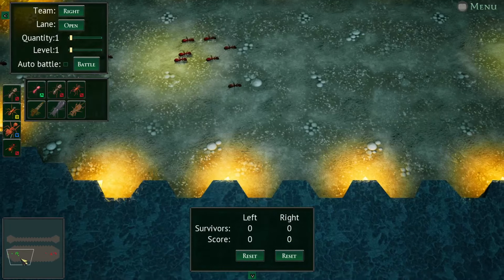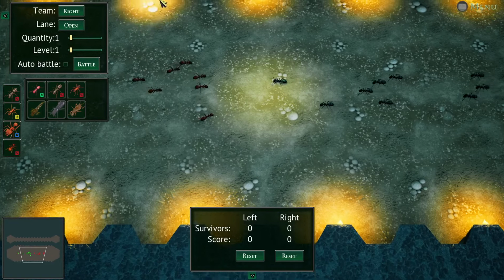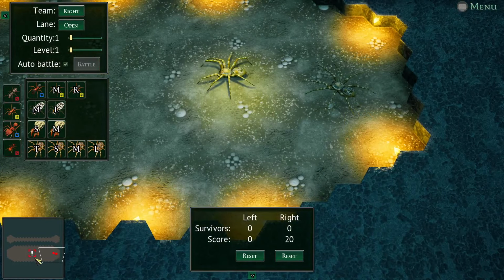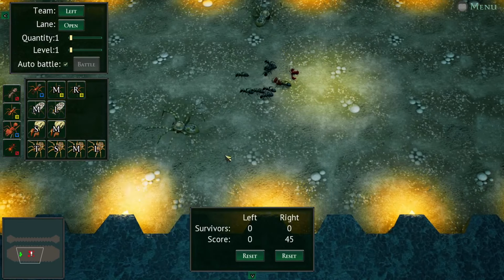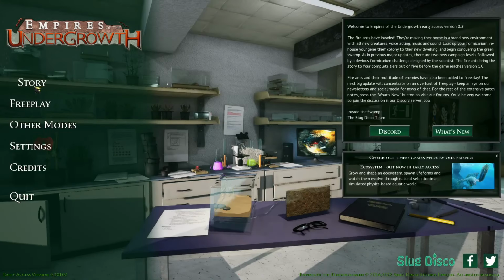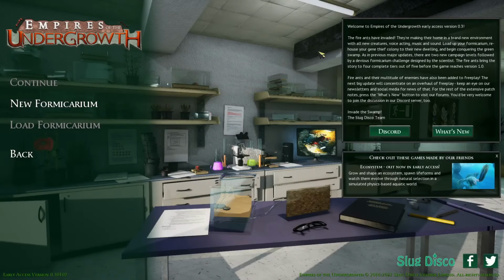So here we have some ants fighting. This is a battle arena, so you can add whatever you like and see how they fight each other. See? I don't know a lot about unit stats and stuff. I'm pretty new to this game. Just played a few games, but let's forget about that.